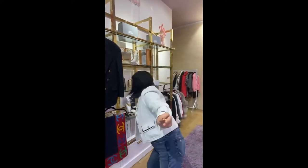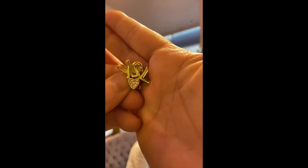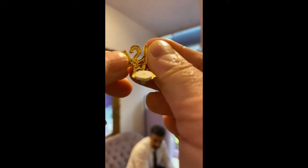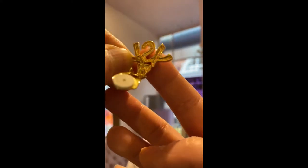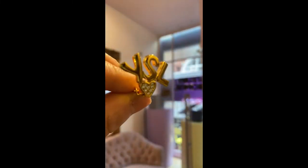I'll just do a flip so you can just see the condition of these earrings. That's better, isn't it? Look how lovely that is. No rhinestones missing, great condition. Signed YSL, has little comfort pads on there, YSL logo signed there. And these are no tarnish, no gilding loss. They're absolutely beautiful. Let me just quickly put one on there. And they're both clip-on earrings. They actually feel very, very strong and secure when worn.